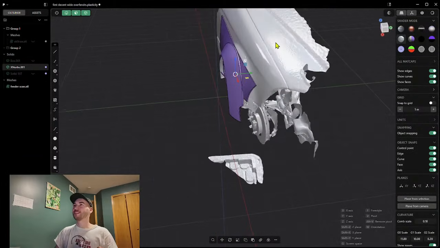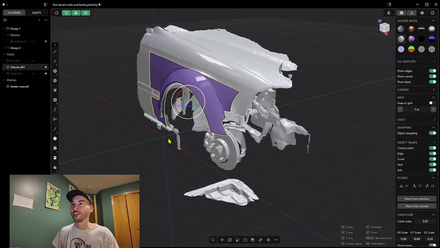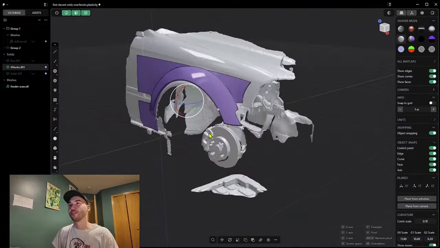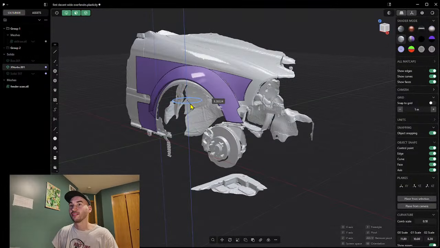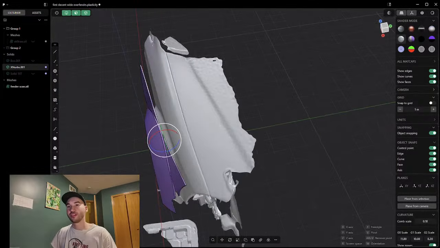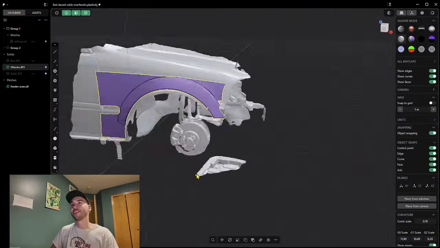So it looks like I'll have to rotate the scan a little bit, but I think it's easier if I just rotate our fender here. Just a tiny bit, I think just a couple degrees. So I went a little too far. I might just have to adjust the angle this way. Degrees is pretty close. Maybe it was 7.9. 7.7 maybe? Okay, that's looking pretty good.